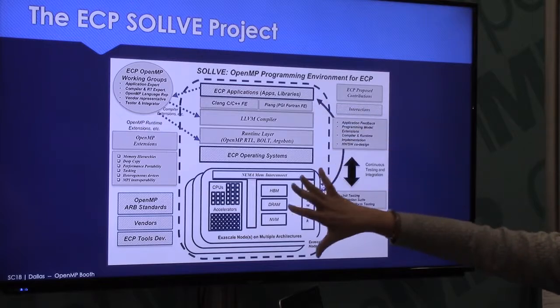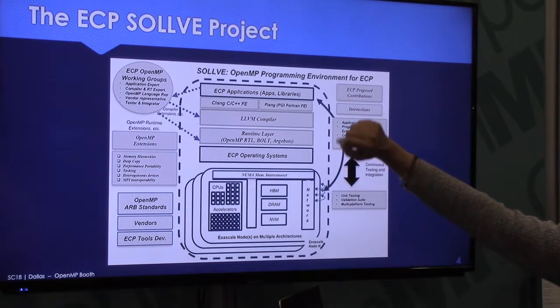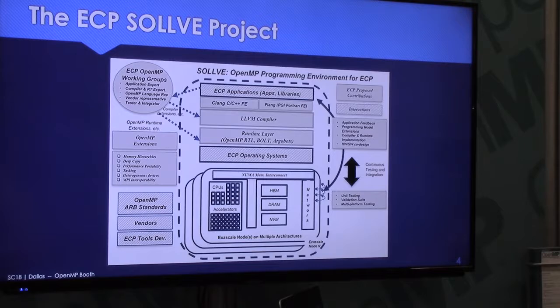Above this hardware stack is a software stack where the very first layer is your ECP applications, and then come the different compilers, and then the different runtime layers. In this case, OpenMP runtime, Bolt, and Argobots, and then you have the operating system and so on. So where our project fits into this entire paradigm is that we are building the test infrastructure and creating these different test cases in order to be able to validate and verify the compiler implementations of the OpenMP 4.5 offloading features.